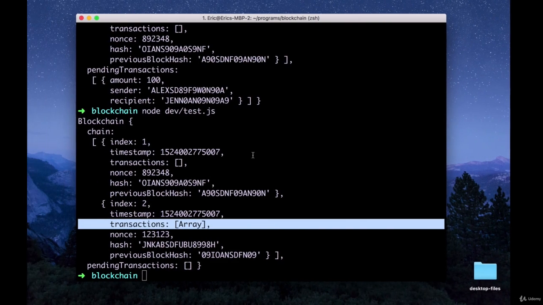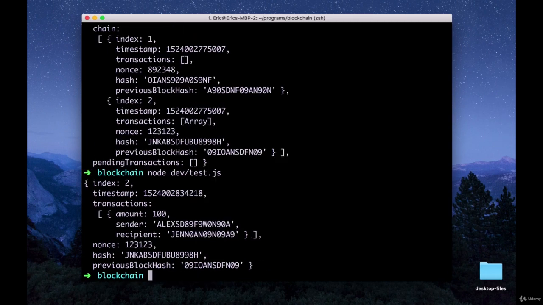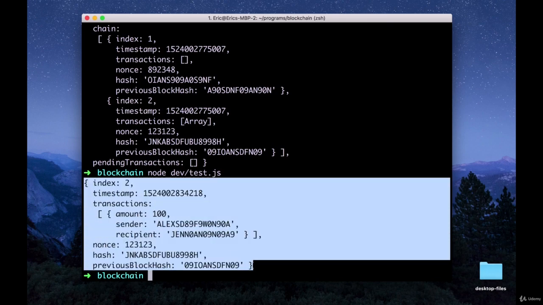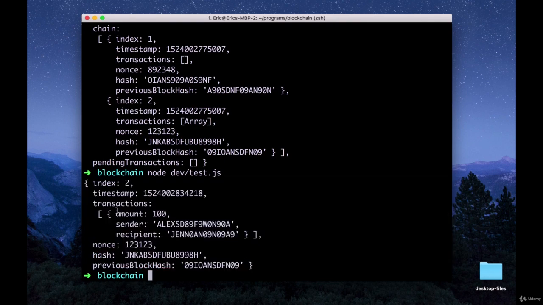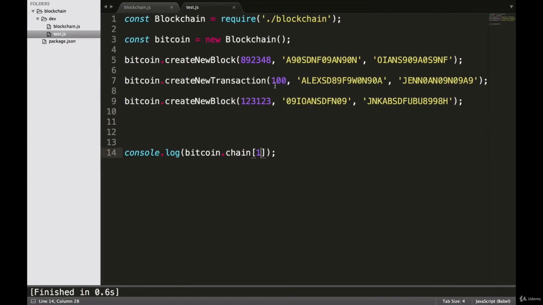So I'll save that and run the test file. Great. So we are simply logging out the second block in our chain, and you can see that for transactions, it has an array with one object in it. And this object is the transaction that we created right here, which is pretty cool.